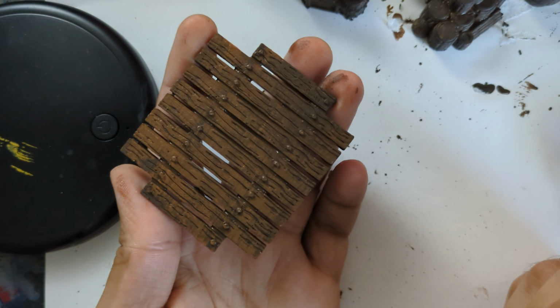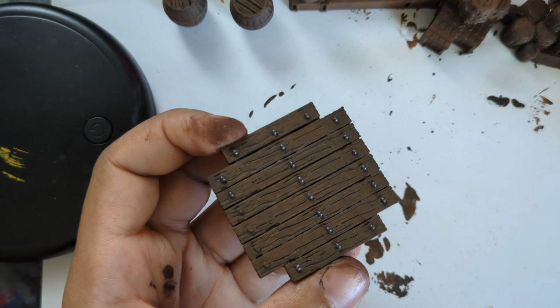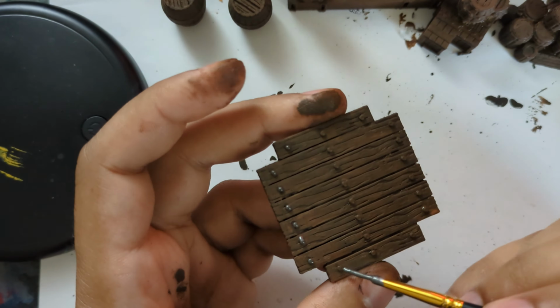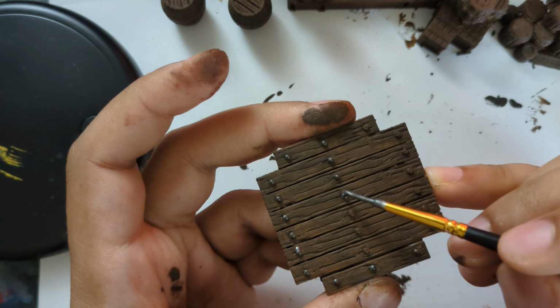Once the main walking decks and the structural pieces of the docks were done, I put down the metallic colors on there for the nails and other such metal pieces that attach the wood pieces to each other.